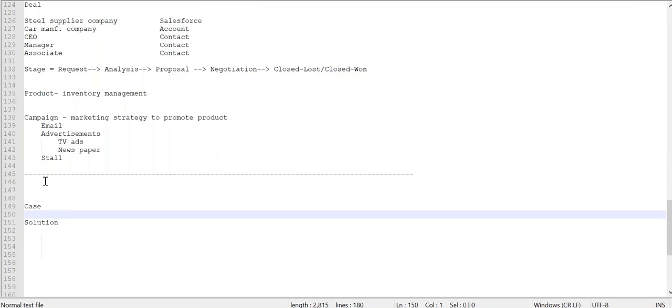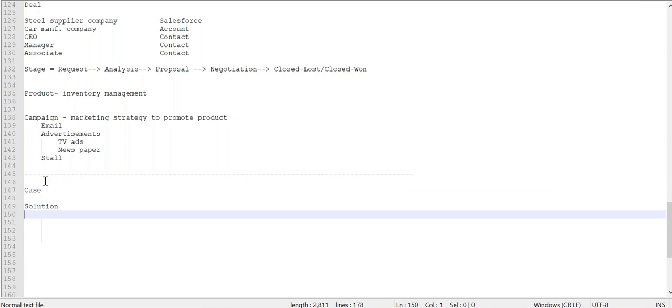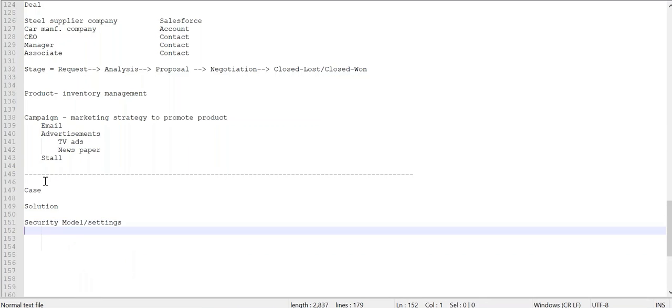And then we will hopefully start with the security model. This is one of the important topics in terms of your day-to-day job as a Salesforce admin and in terms of Salesforce certification as well. If you are planning to go for Salesforce certification later on, the security model is one of the important topics.